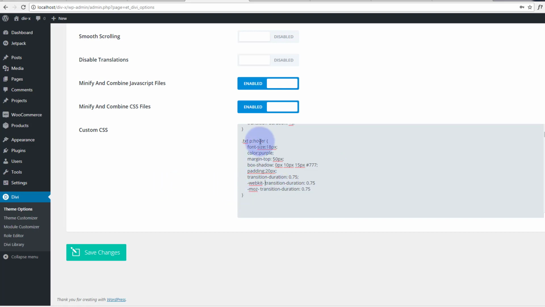Okay, so we got the font size increasing to 18 pixels. It should turn purple. It should drop down a bit because I've put a margin at the top. It should have a box shadow, so the container should have a shadow on it. And we've given the actual writing some padding, so it should have 20 pixels around it.